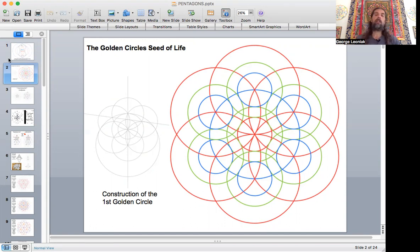And the method here is over to the left, where you can pause the video and see how you can create this with the golden circles to get that first golden circle. And then you can populate the rest of the circles and put the smaller circles in the middle to create the full pattern of the golden circles seed of life, the 21 circles. So I really love this pattern.